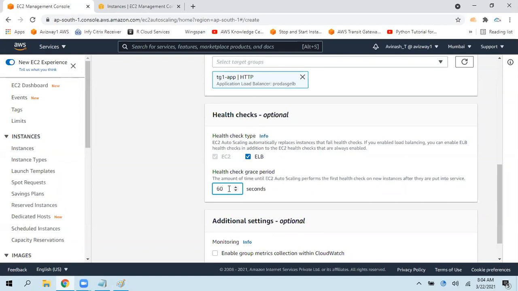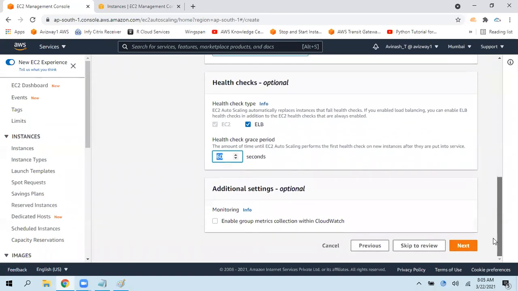For example, our application is very small, so we are going to give 60. The default one is 300 seconds, but I'm going to give 60. See, if you take our session, every day the window opens at 7:30, but I am starting the session at 7:35. So what is the duration from 7:30 to 7:35? That is a grace period, right? You can join at 7:30 or you can join by 7:35, so we won't consider that duration. For health checks also, the first 60 seconds of health checks won't be considered. That is an optional one.